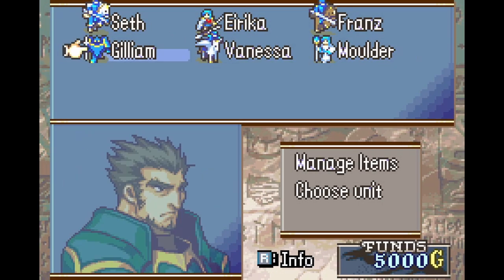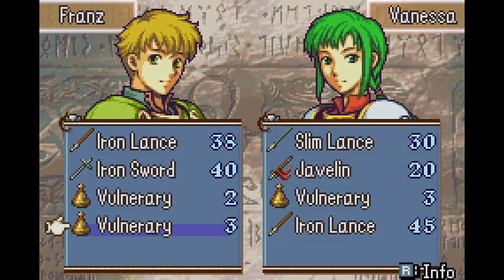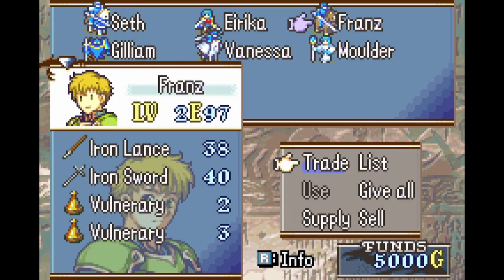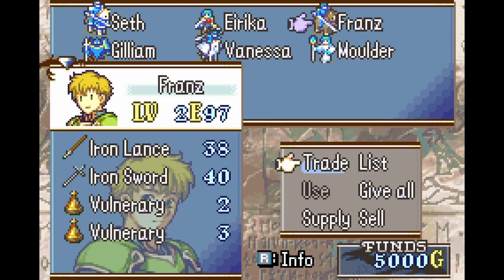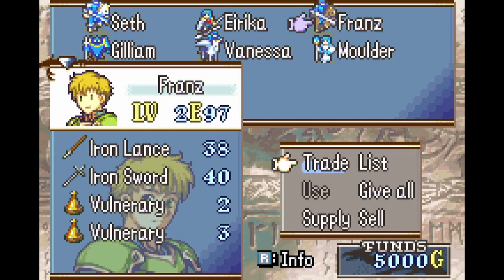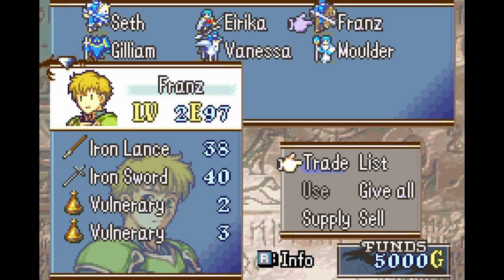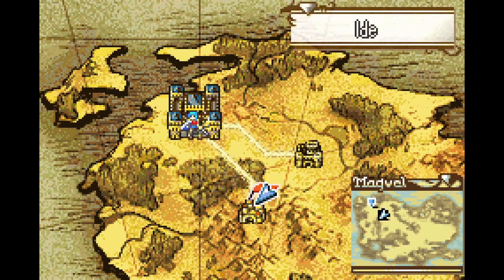Okay, so Vanessa is 2 slots and Mulder is 1. Ross is 1 and Garcia is 1.5. So I'm gonna do some on-the-fly calculations on how I can use people in this one.